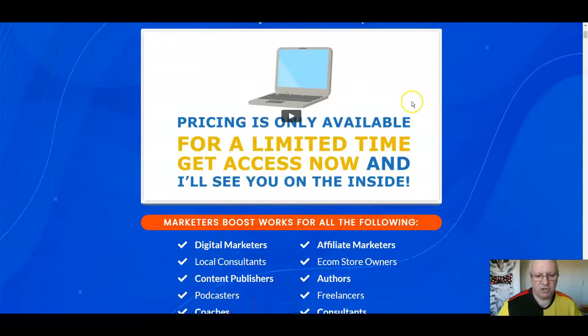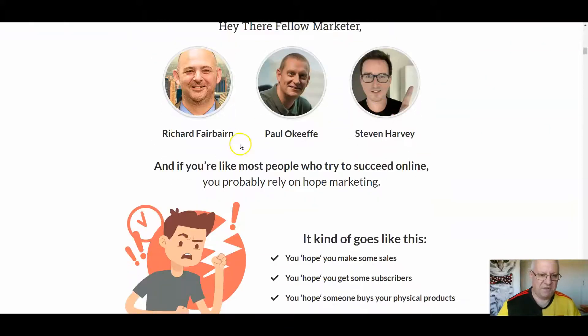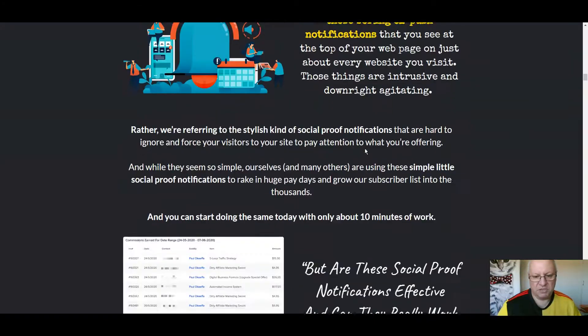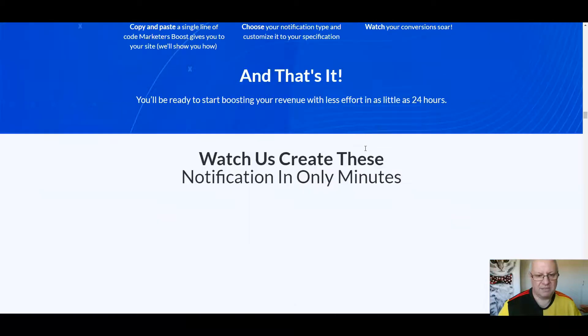Let's go then and have a look at the sales page. Who's this for? Pretty much everyone. There's a 14-day money-back guarantee. Richard Fairburn is another member of the team I should have mentioned, as well as Paul and Stephen. Lots of income proof because these are all top affiliates. Do have a look in full at the sales page.